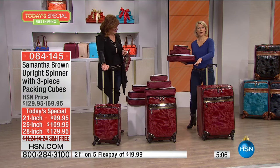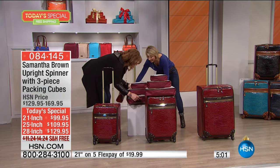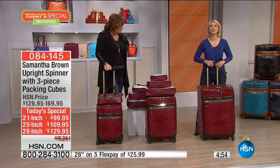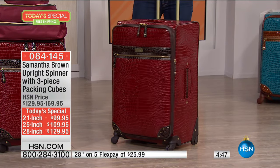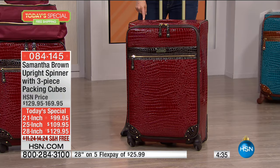So now I'm going to go through each bag quickly and just tell you what the travel personality is. Because like I said, we all travel differently, and so I wanted to make sure that everyone has a bag there for them. So this is the 28-inch. What makes this special, it's one of the largest bags the airlines will allow you to check before they give you an oversized bag fee. So make no mistake, you will not only be dinged for checking your bag at $50 a pop, but they will charge you another $50 just because your bag is too big. Do not worry about the 28-inch. It meets the size requirements of every single airline under the sun, even domestic and abroad. So that's why we love this.